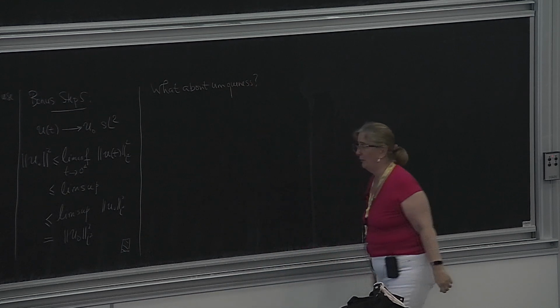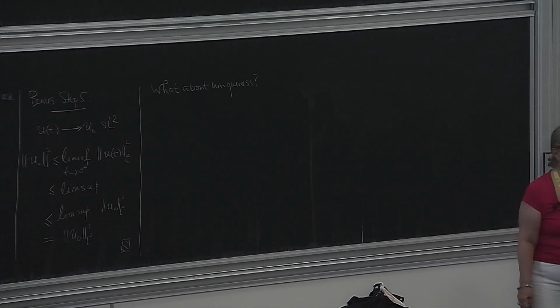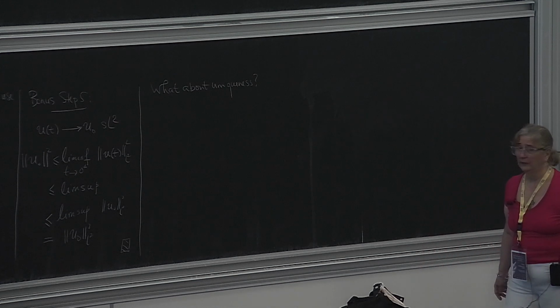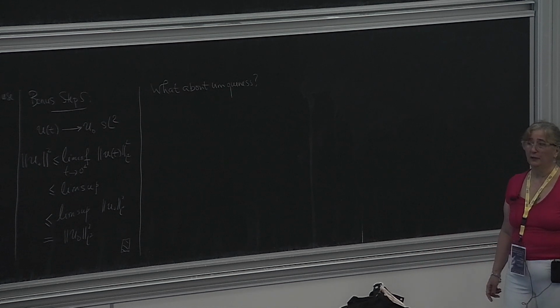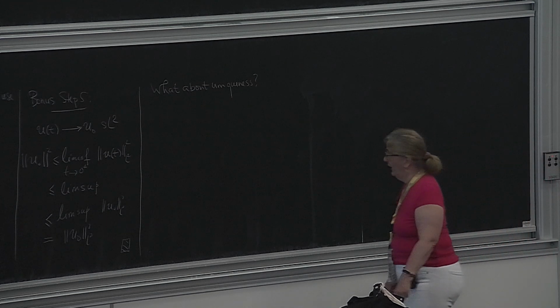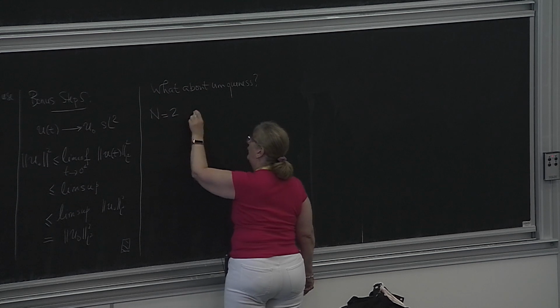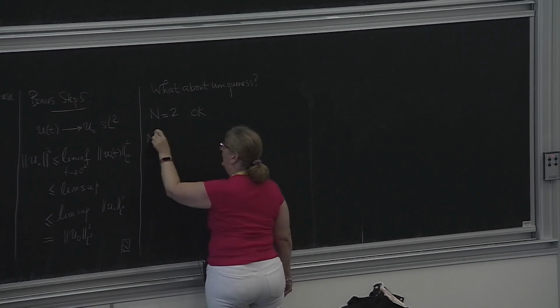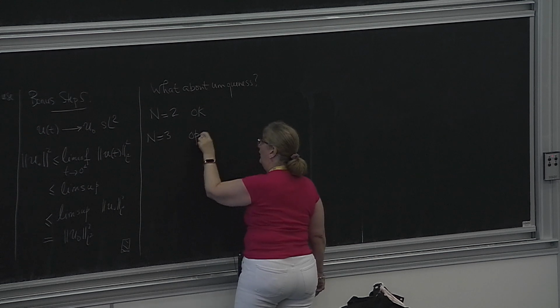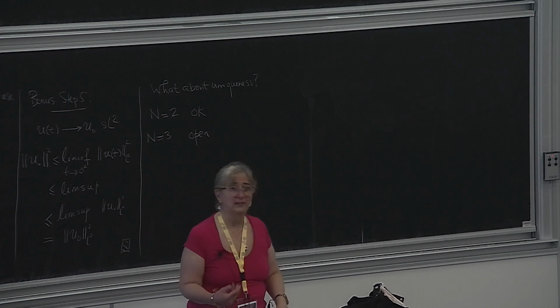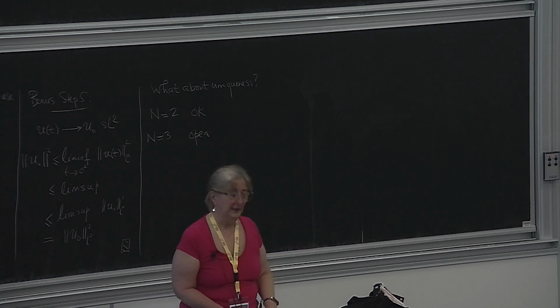And that's a big open problem in 3D again. Okay, partially solved by Maria Colombo, Dallas Albritton, and Elia Pruin. Maria Colombo will talk about this later this week, I think. But I want to make a few comments about uniqueness before her course. So first of all, n equals 2, as usual, is okay. N equals 3, open without forcing. Their result is that there exist forces for which you have non-unique solutions.